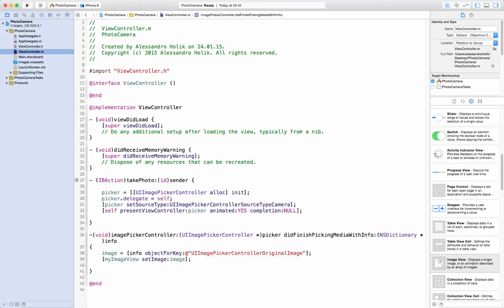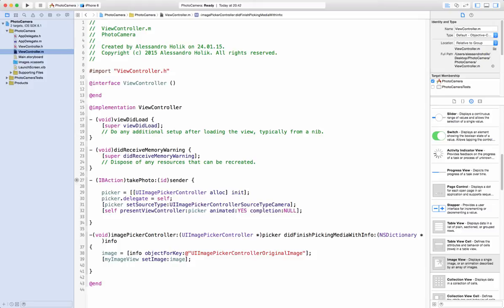And then if you want to save this to the photo album as well, basically if the picker goes away, the image picker or the photo camera view goes away, you will want to save this photo to the album.